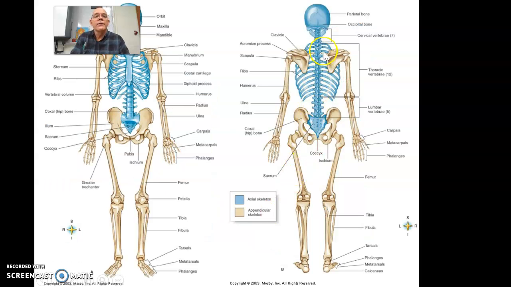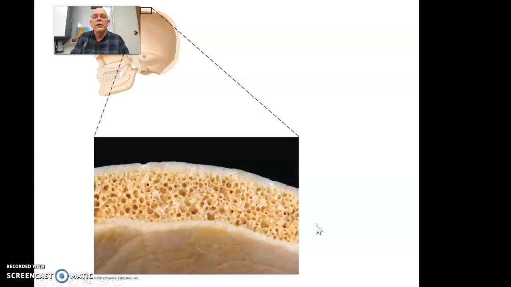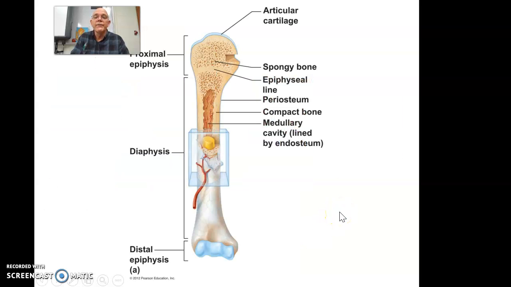We talk about axial. Axial is all the center. Then you have the appendages, so the appendicular is all the legs and goes off. We have long bones, irregular bones, flat bones, and short bones. The key thing about flat bones is they have compact bone on the edges, sandwiching a layer of spongy bone in the middle. Technically most bones have some compact bone on the outside to make a fairly smooth edge. And that's of course all the different sections of the bone that we talked about.